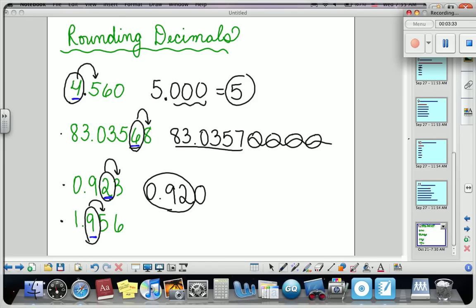My 9, if I round it up, becomes a 10. Okay, so think of it this way. Think of putting the 0 here and carrying the 1 for 10. This now becomes 2.0, and everything after the decimal becomes zeros. Okay, so 1.956 rounded to the tenths spot becomes simply 2.0, or, like we said earlier, just 2.